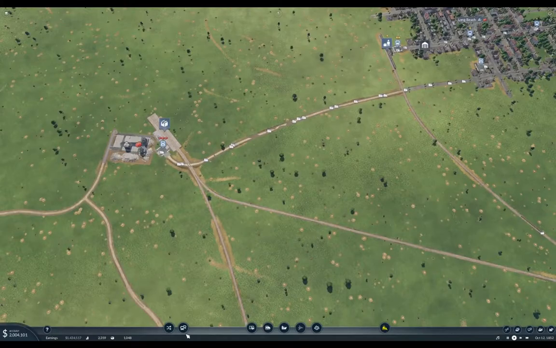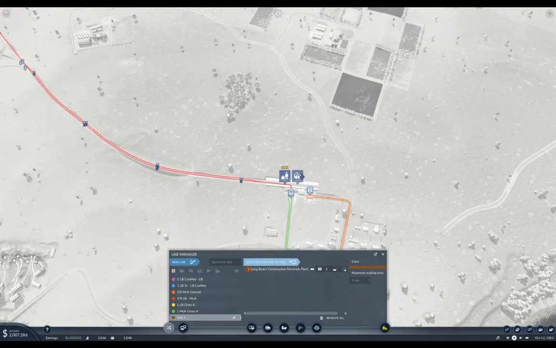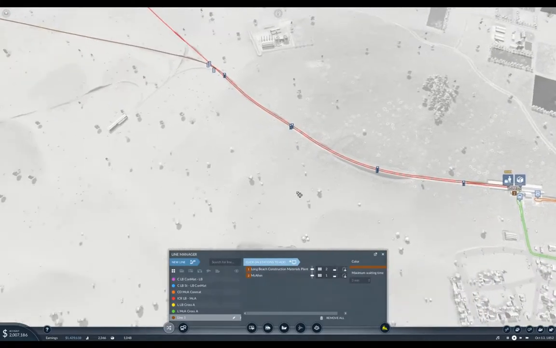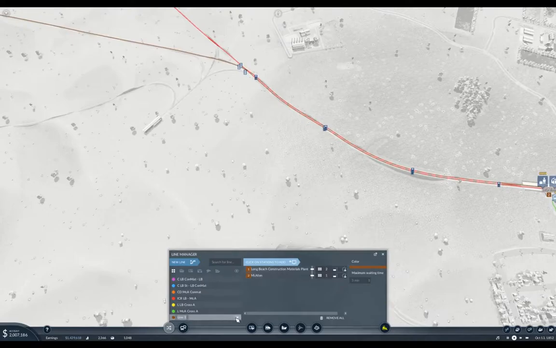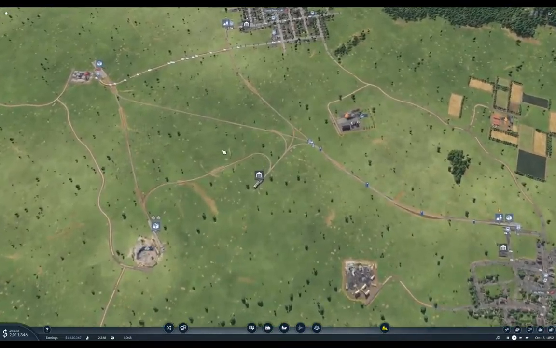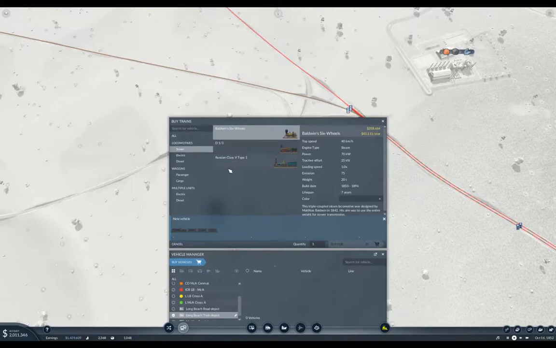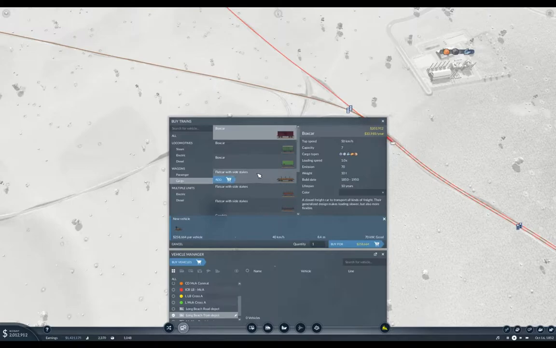Now I need another line, which will go from here to here. Yes. And this will be cargo Long Beach Conmat to McAllen distribution. Okay. Now I need a train. And we'll go with the Baldwin again. And we need a state car, right? Yeah.